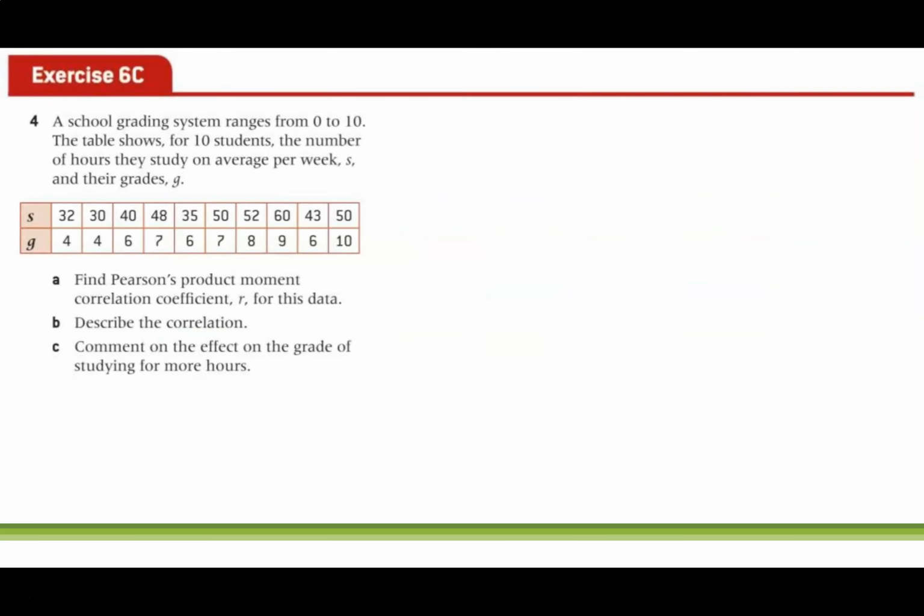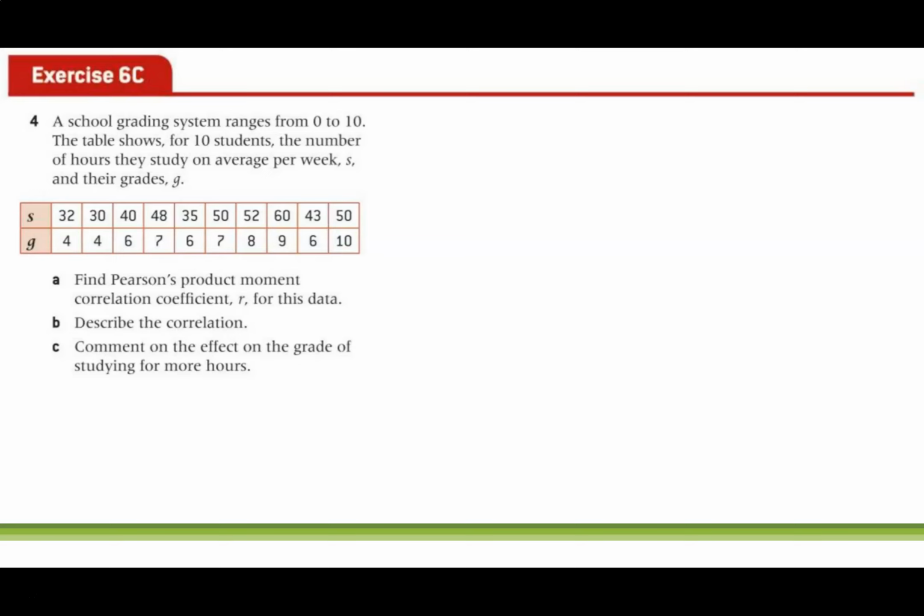And let's take a look. Some of the exercises that we're going to be doing, I'm going to do 2 of them for you today, and it's in exercise 6C. And we're going to be taking a look at potential correlation in 2 reality-based scenarios here. A school grading system gives grades out from 0 to 10, and it also canvassed their students to find out how hard they've been working, how many hours they've been studying. So what we're going to do is we're first going to give them a score for their hours that they've worked, probably self-identified. And then we're going to figure out what grades they're getting. I guess the idea here is you study harder, you get rewarded with higher grades.